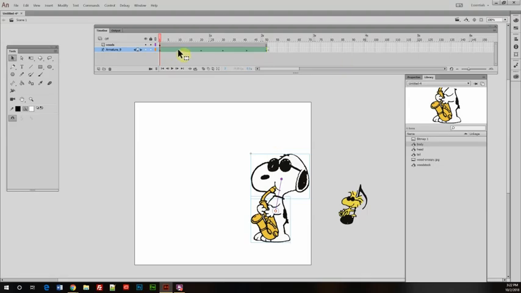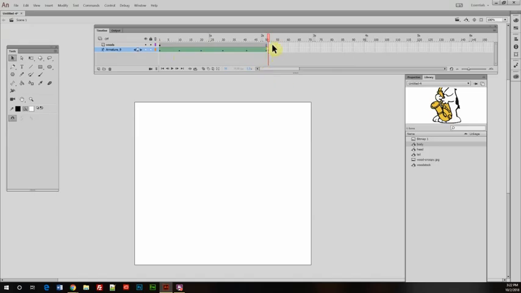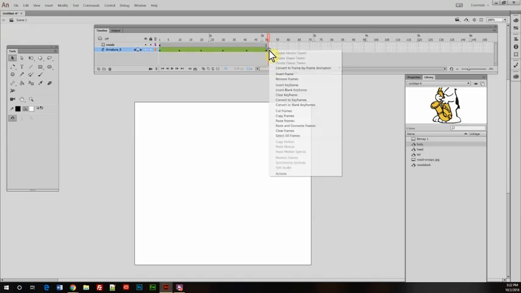If you didn't notice what happened, somehow I blanked out a frame in the very beginning, so I just clicked and dragged it over here. Now let's see what the movement looks like. And let's clear that keyframe. Boom.